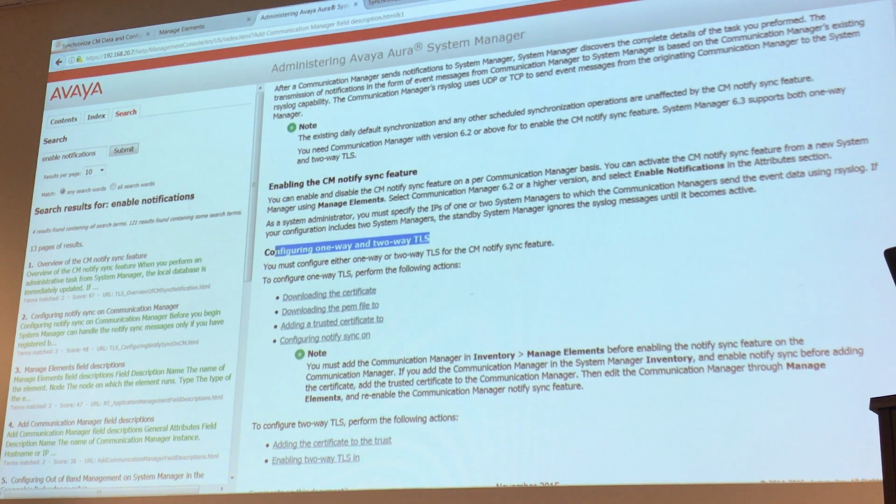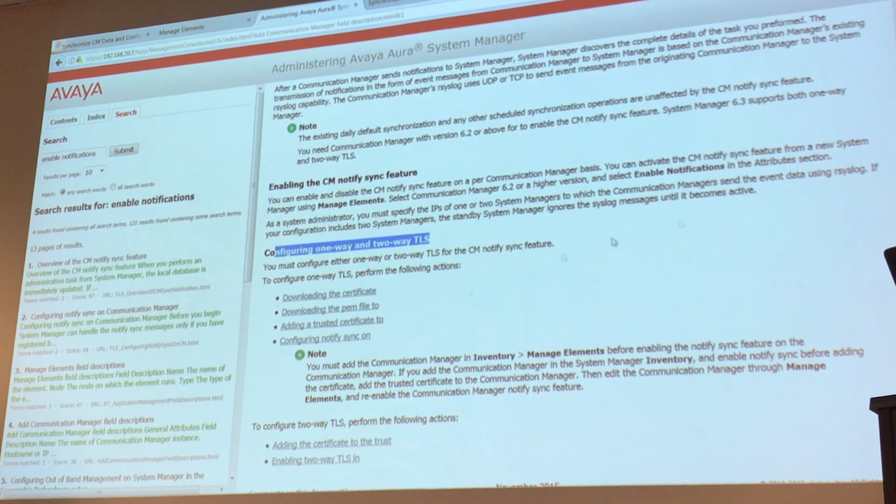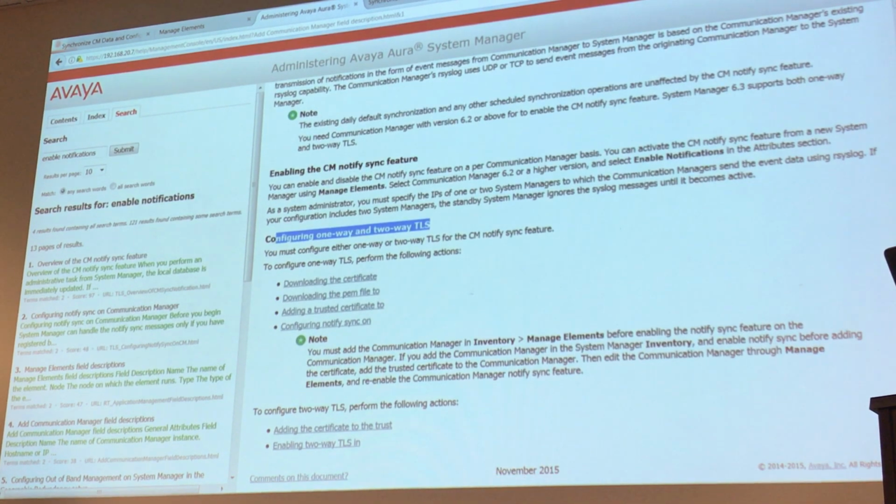Remember that the reason you have to do this is because it's an HTTPS message or request that is being sent to System Manager from CM. So it gives you here the steps, like download the certificate from System Manager, then that's going to be a PEM file that you need to go to CM and install in CM. It's not a big deal, take probably just 10 minutes, something like that, and then you're able to enable the feature. Right.